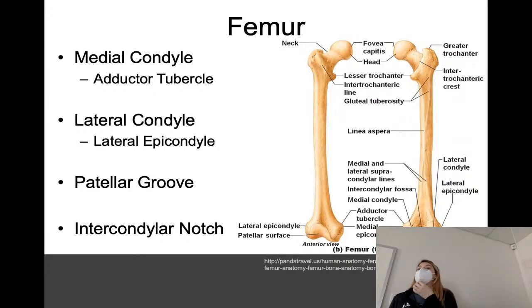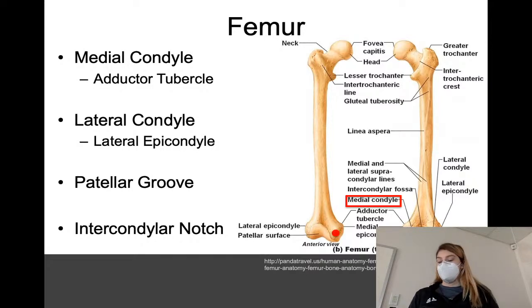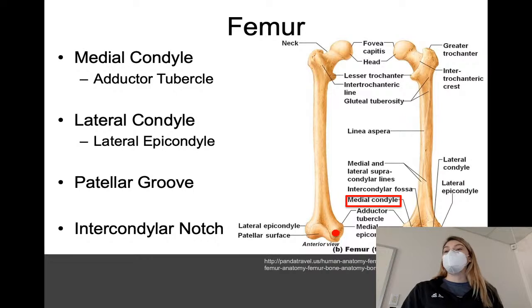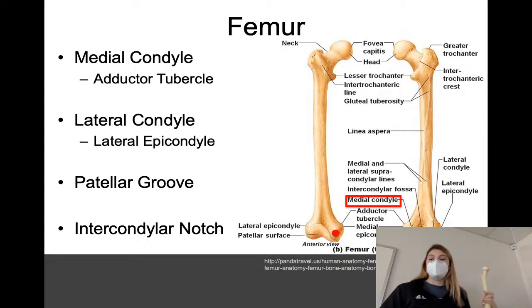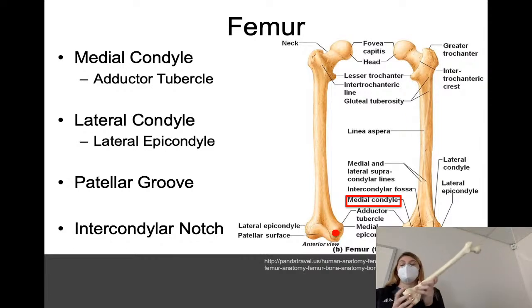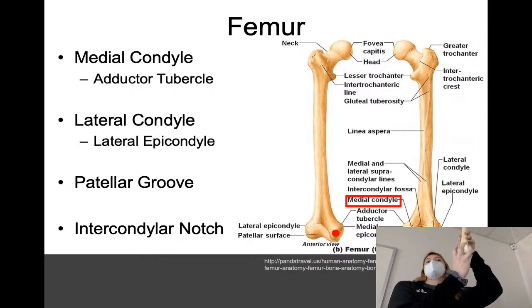Okay, so going on to some of the bony landmarks on our femur. So we will start with our medial condyle. Medial condyle. So it's gonna be at the distal end of our femur, so down at the bottom. And we know our medial and lateral condyle already because what muscle did we learn in the ankle connects to them? What's the only muscle in the ankle you learned that crossed the knee? Bad if you don't know, you're not gonna do very well on the test. Gastroc. Remember, gastrocnemius connects to medial and lateral femoral condyle.